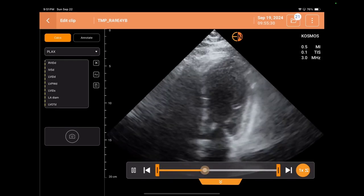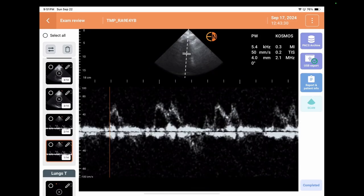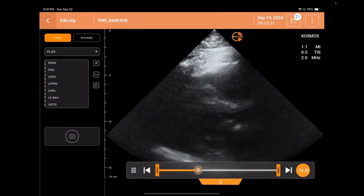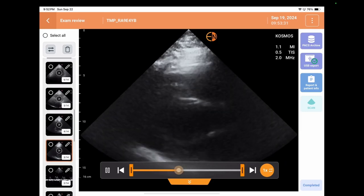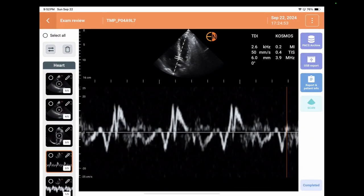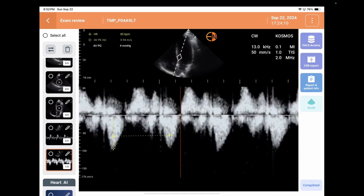This is a patient that was a little more difficult — an obese patient — but even with that, you still see relatively good quality imaging. Here again is that obese patient with pulse wave diastology that you can still see really nicely. That same obese patient — it would be difficult with any machine, but you can still see it looks decent and you're able to get exactly what you need. Here are some images of the continuous wave and pulse wave I did of myself earlier today — a continuous wave Doppler where I put in the heart rate and got the velocity through the aortic valve on myself, allowing you to do all the same calculations you would do in a complete echo. This is a very robust and high quality machine that can essentially replace your cart-based machines at a fraction of the price.